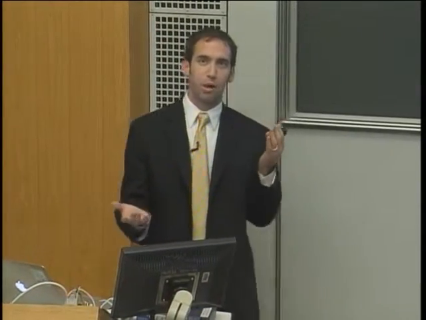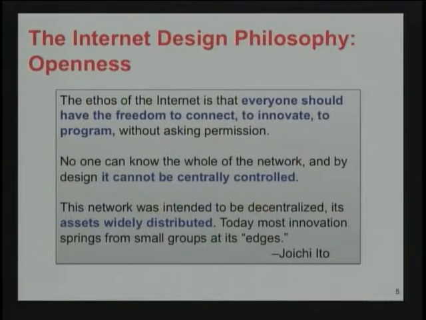So coming to the central question of today, balancing the openness of the internet design with our desire to keep it secure, let me speak a little bit more about the internet design philosophy, right? And this is a quote I took from a New York Times article from the director of the Media Lab, and I think he put it very nicely in terms of defining what the internet's design means in terms of openness. So he says, everyone should have the freedom to connect, to innovate, and to program without asking anyone else's permission. The internet isn't centrally controlled, and the assets of the internet are widely distributed.